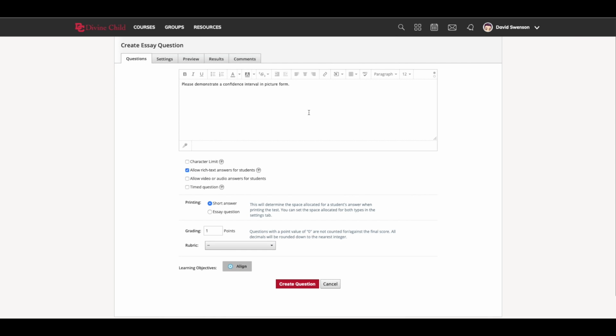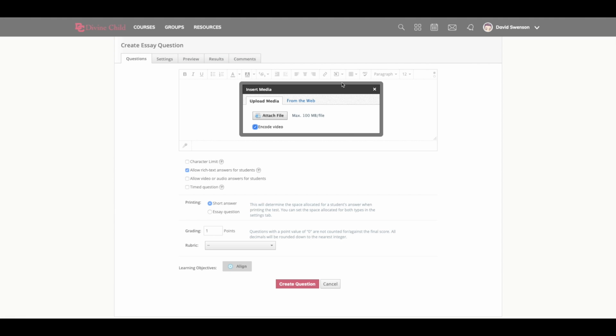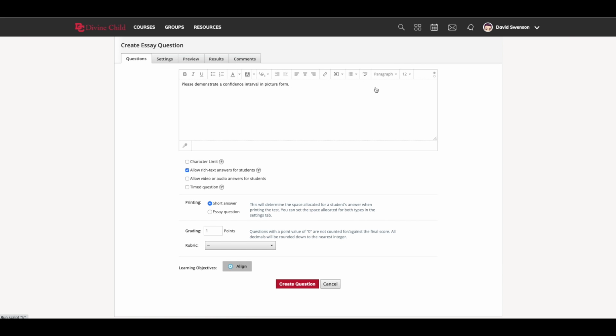Is because if they're using something like Notability or scanning work that they had done, what they're going to end up doing is going to insert content and then image or media. This allows our students to do work or write music or draw a picture and submit it to an assessment piece, in this form a test or quiz, that we can add. Additionally, if you have created a rubric or want to create a rubric for a specific question, this is the available place you can do that.